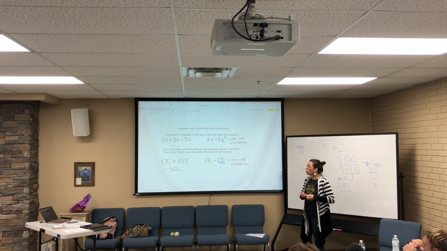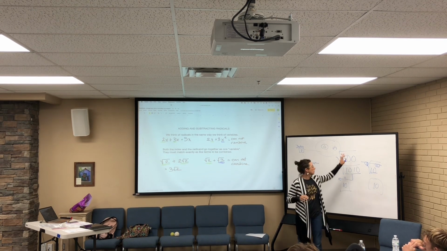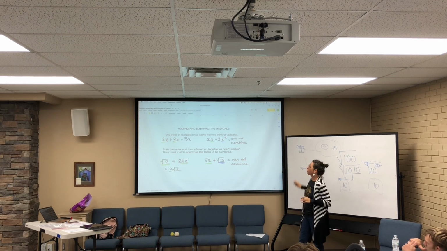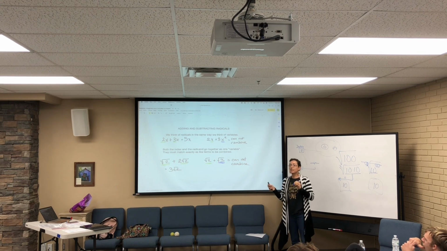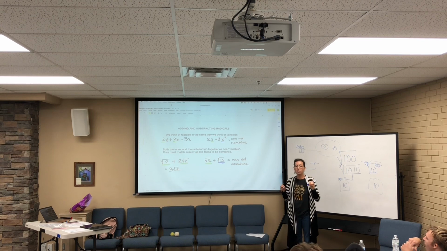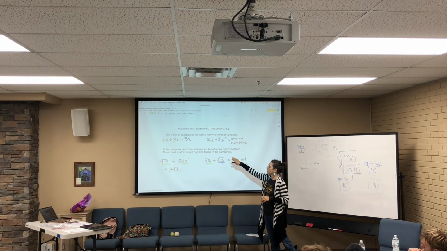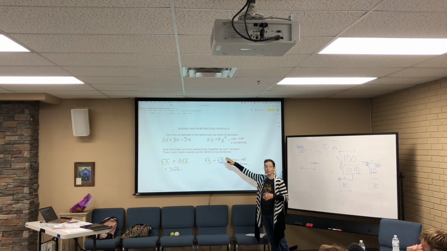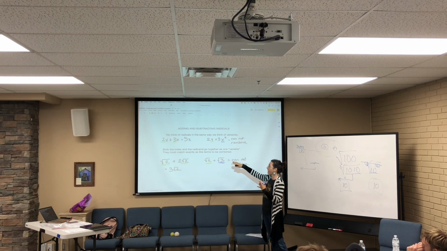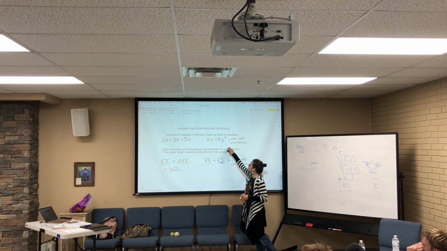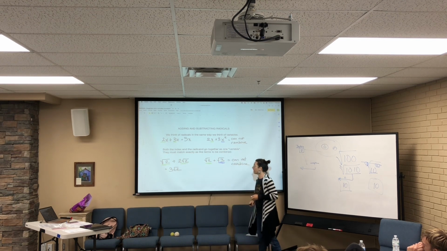Okay? So when we have radicals and we're adding and subtracting them, they're not a variable, but we think of them in the same terms as a variable. So I have variables at the top. We have 2x plus 3x. Are they the same family? Yes. Same family group, we can add them together. If I have 2x and 3x squared, are they in the same family group? Are they like terms? No. So we can't combine them.